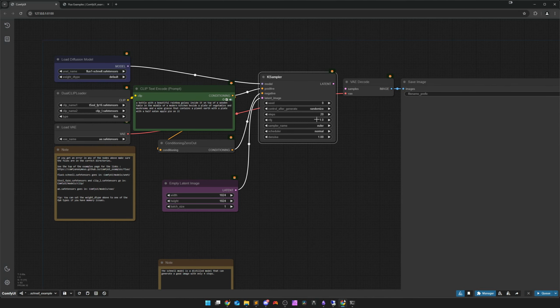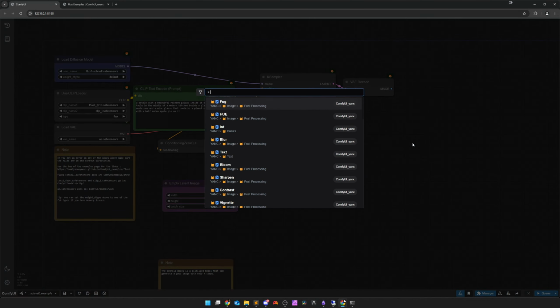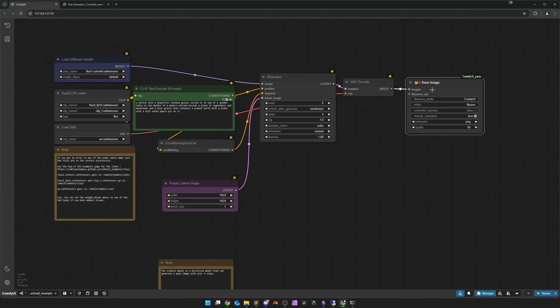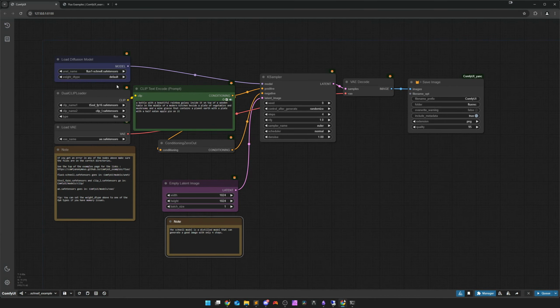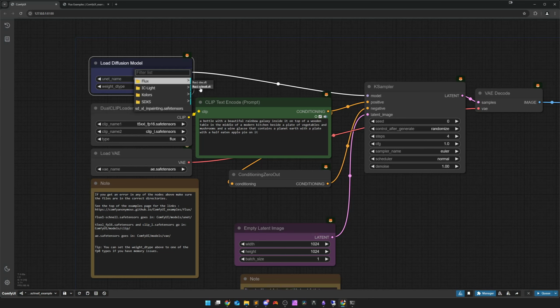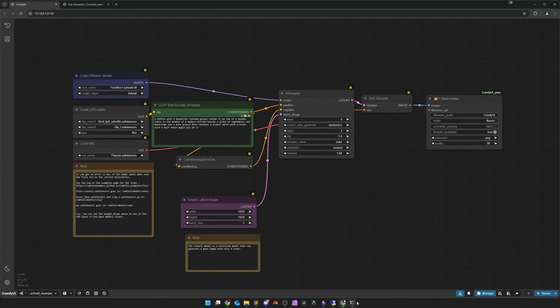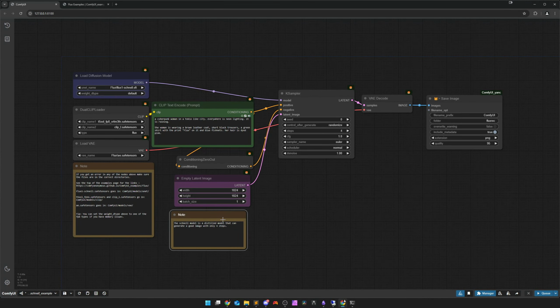CFG of 1 is also important here, and we only need steps of 4 at the moment. Then let's swap out this save image node. Flux Schnell. So and then, let's see. We have Flux up here quickly, then I have to change the model. I also take the FP8 here. I have to change Flux and the VAE. We take the prompt from just now. Where are my prompts? There, so that we can have a comparison. So, and then let's try to run the whole thing. That looks good. I pray to the gods of OBS that it doesn't crash again.